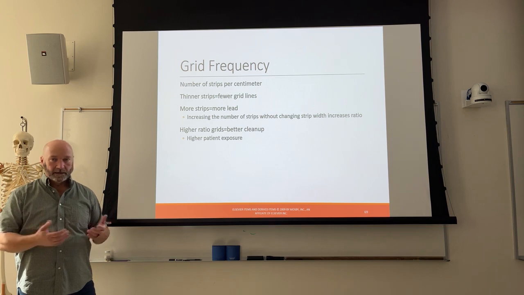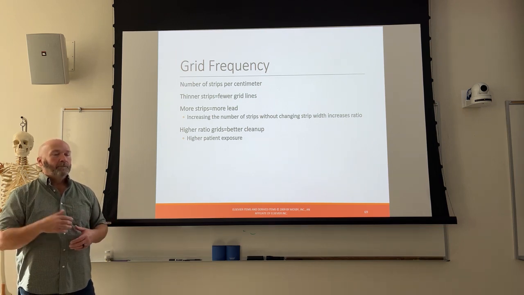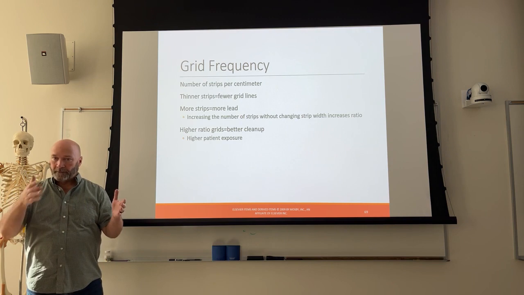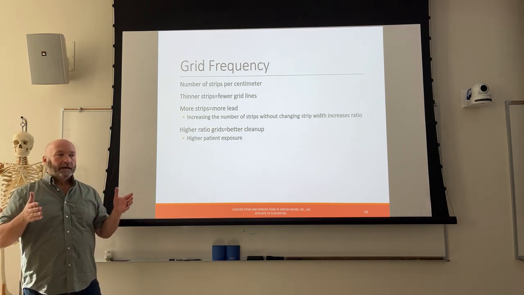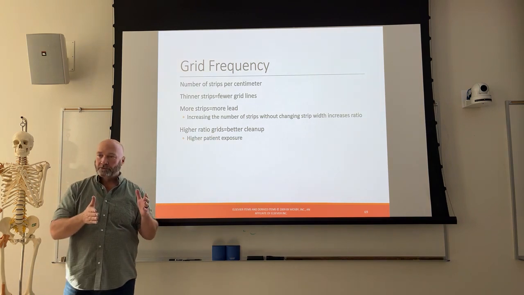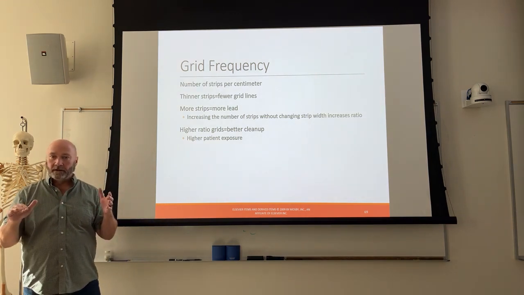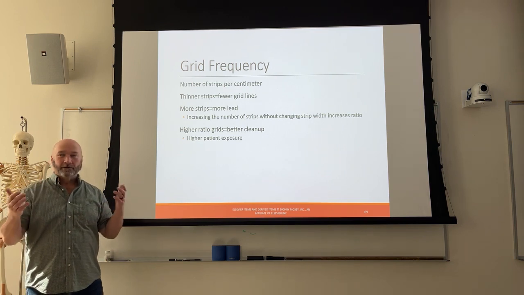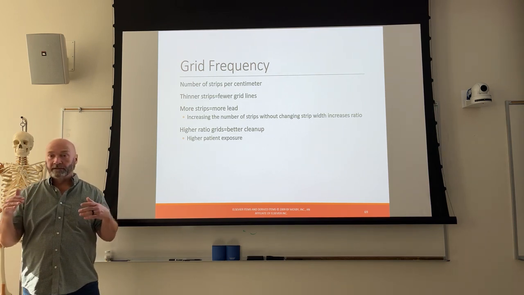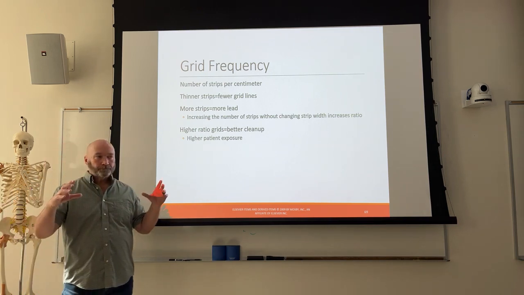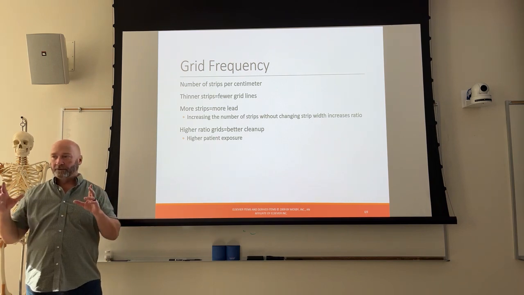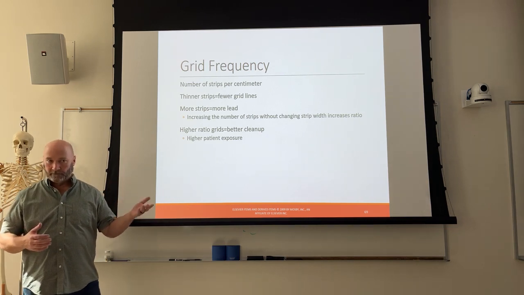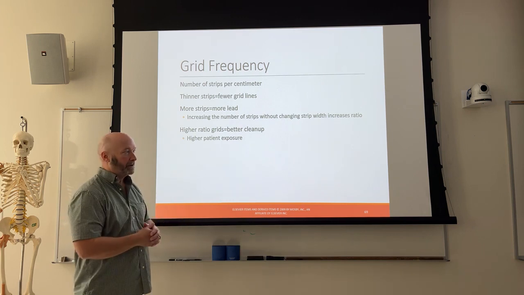So when we changed from screens to CR, with screens and films, we didn't have anything electronic that could cause any kind of problems like moire artifact. But when we went to CR, we've got a grid, and the grid has distinctive strips in it, and the pattern of those grid strips was very similar to the reader pattern of the CR system, which is very similar, in theory anyway, to the display pattern on your TV, right? So what we had were two very similar read patterns trying to line up with each other. And every x-ray that we created, we left that moire artifact on. If we were using a grid, that moire artifact would show up.